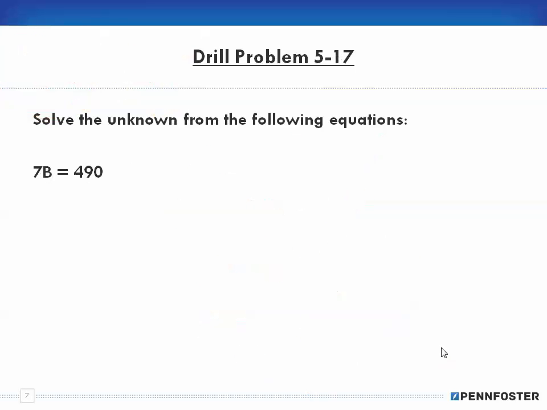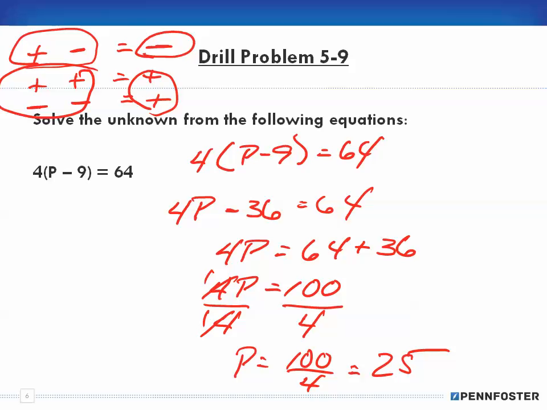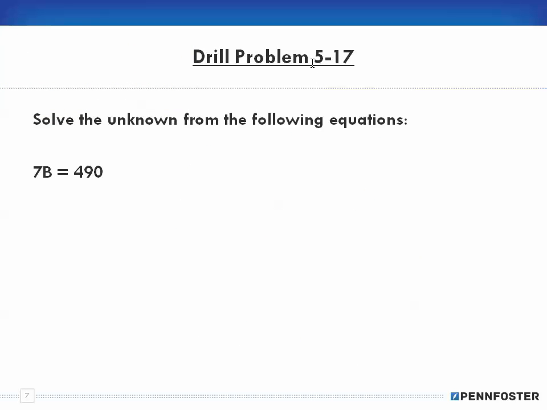Okay, 5-17. Solve for the unknown again. Before I go there, go up one slide here, we just went from problem 5-9 in the drill problem, which was the first of 3 sets. And now I'm going to jump to the drill problems for the second of 3 sets on the next page, and that's why we're jumping from problem 5-9 all the way over to 5-17, because we're going to do all of the drill problems together.